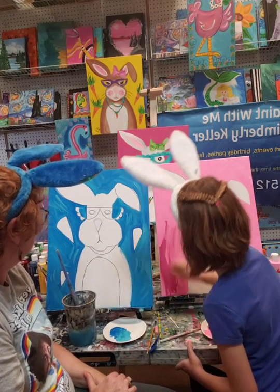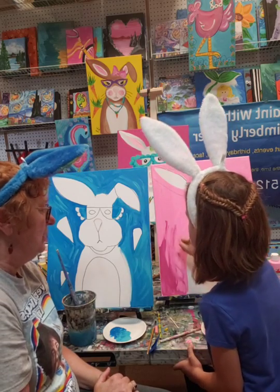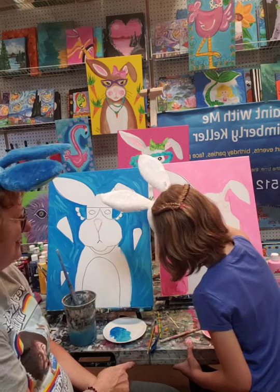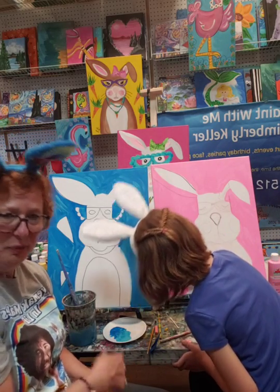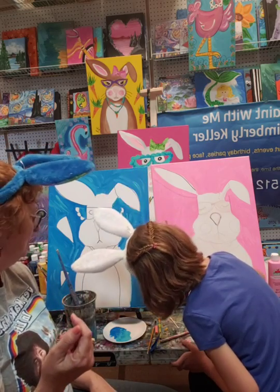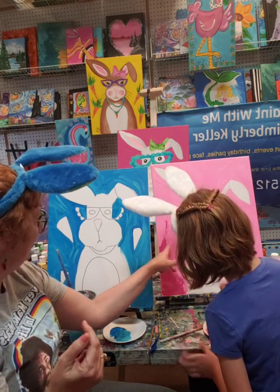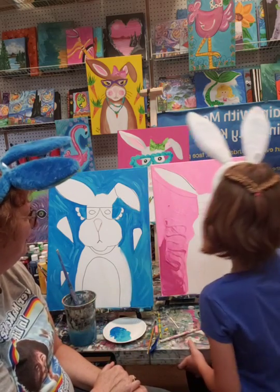Fairly excited. What color is your rabbit going to be? Brown. Look at that. Love the texture. She's got some texture going on in the background. Don't be afraid to play. I still need this to be wet. Yeah, but I love that. Do some more of that. Yeah, that's what I'm talking about.